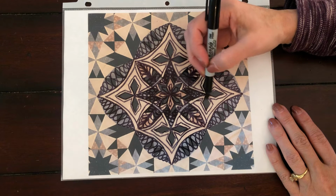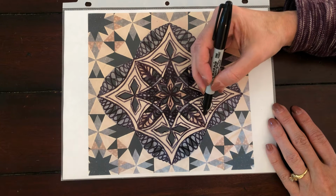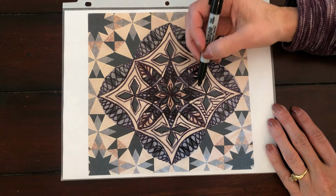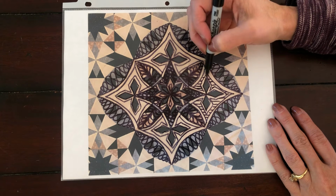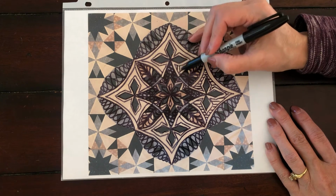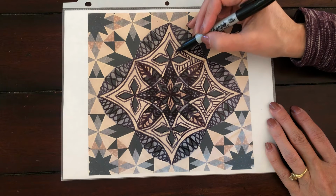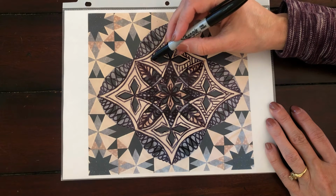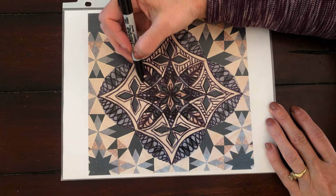So the last thing that I have to do is the background on these outside stars, yeah, we'll call them stars, the diamonds. I'm just gonna do straight line all the way out from the center. So a little bit different than on some of the previous ones where the stripes went opposite directions. This one's going to be going the same direction throughout the whole thing. However, when I get to the next one, it's going to go from the center out. So all of these stripes will be going this direction. And now out from the center again.